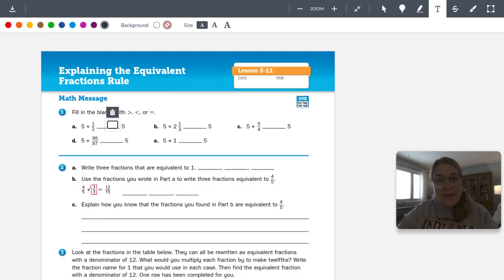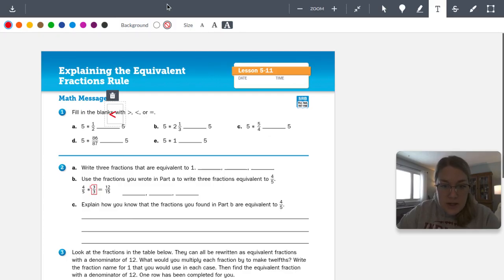So to type in your less than symbol, it's going to be on the right side of your keyboard, next to shift, question mark, then you have the greater than symbol, and then you have the less than symbol. So we're going to type in less than. Notice that it's kind of small. Up at the top, click the largest size for today, and then I would also recommend clicking red or something, another color that might stand out.